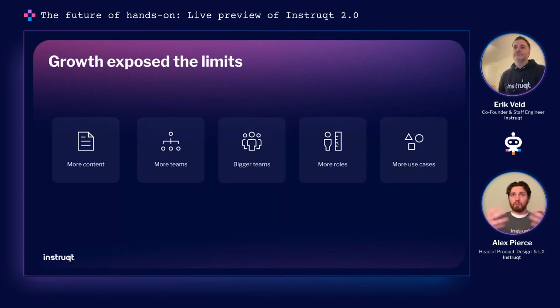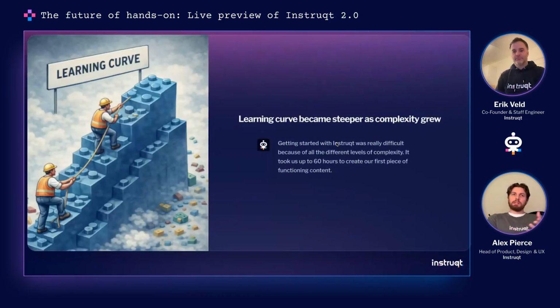It brings new needs. So we went and tried to understand exactly what was hampering or where we could improve or how we could help our customers. What were the challenges they were facing? And we started to see patterns emerging. One of the first ones is that the learning curve became steeper as the complexity of our product grew, right? We added new things. It's an incredibly flexible product, and you as developers and builders can do a lot with it. But because of this complexity, new people can often feel overwhelmed, and it's difficult to actually get started and understand how to get going with Instruqt.